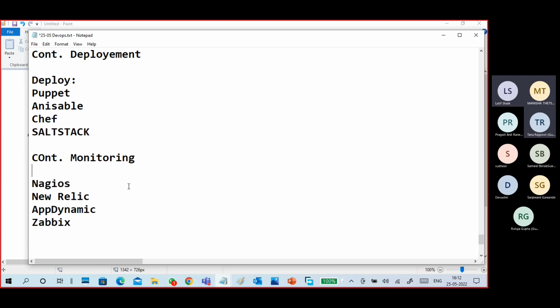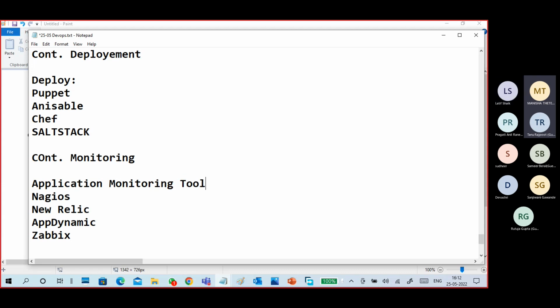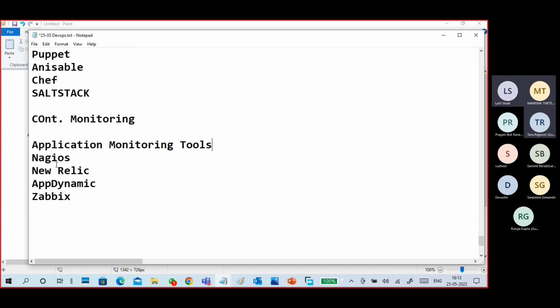Actually, it is not just a normal monitoring tool. What we require is application monitoring tools. Put it in Google: what is application monitoring? Application resource monitoring tools were required. Zabbix is not directly an application monitoring tool, but we can do it. Nagios is a trial version. Zabbix is an open source version.